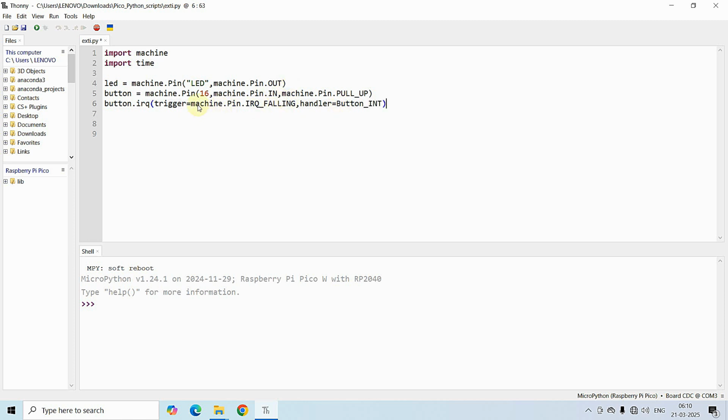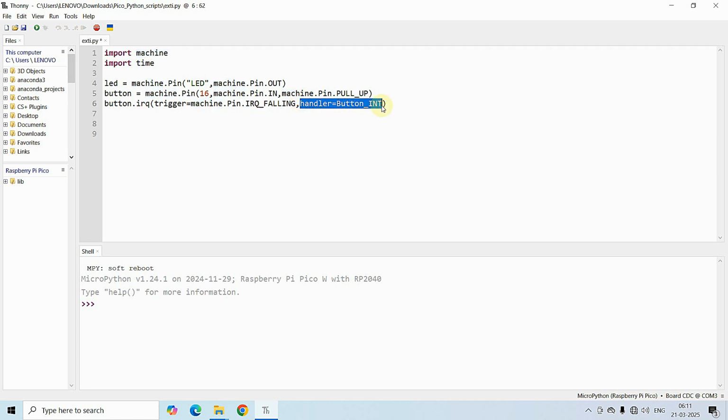So the first parameter tells that we just want to trigger the interrupt whenever there is a falling edge, or you can give it as rising edge. In my case I'm just giving it as falling edge because I have configured the push button in pull up logic, which means that whenever I press the push button I will get a falling edge, and whenever I release the push button I will get a rising edge. So whenever I press the push button, as per the configuration that I have made in this particular line, I will get the interrupt triggered, and whenever I release the push button I will not get any interrupt triggered.